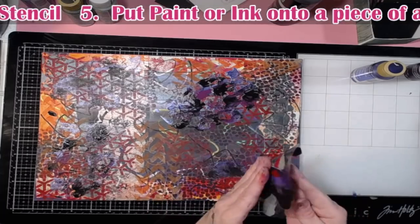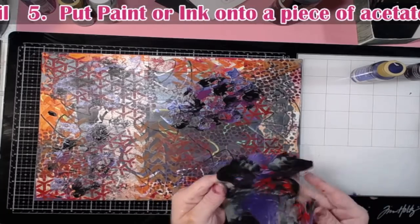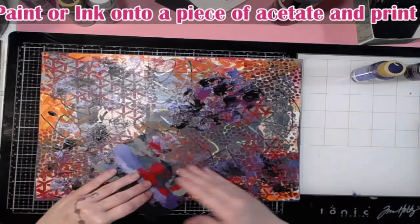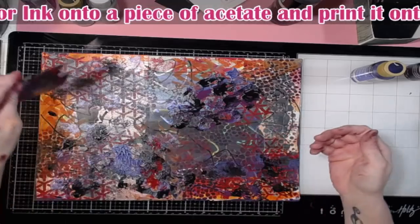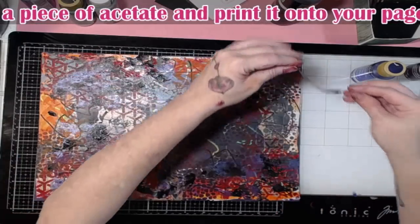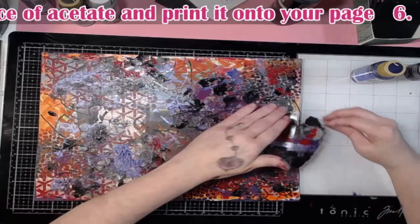Cool. It's like one of those Rorschach images. Is that what they're called? Rorschach's from the dude from Welcome Back, Cotter. Not him.